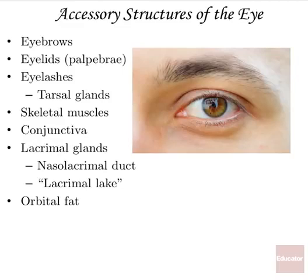First, the eyebrows. These are one of those areas where we've retained a lot of thick terminal hairs from our mammalian ancestors. Of course, they're really concentrated on the top of the head, but if you ever wondered why we have a lot of hair still right here, part of the reason is just expression. Being able to see someone's eyebrow movements with respect to their facial expressions is important for the socialization that humans have.